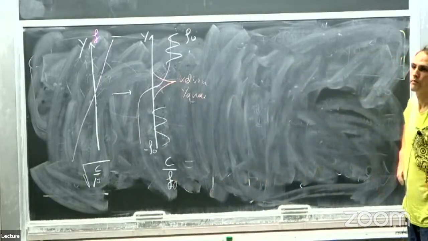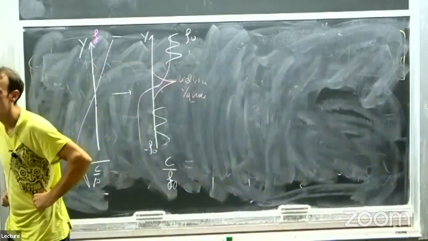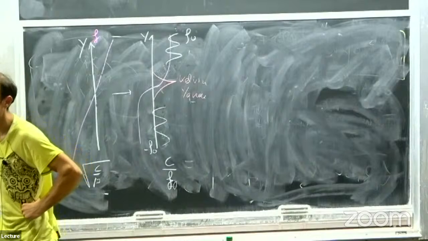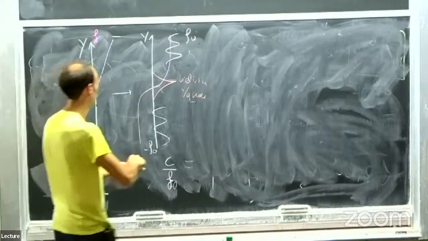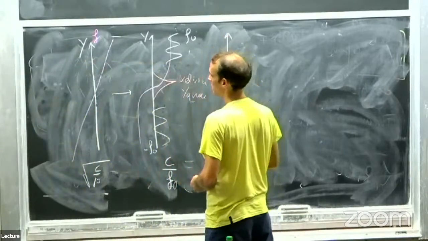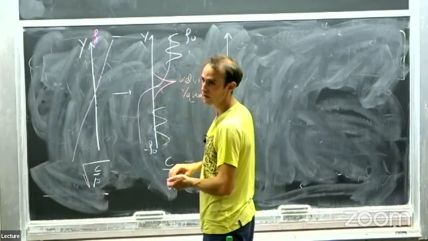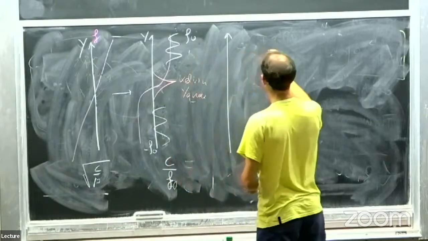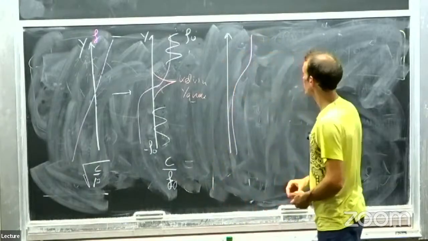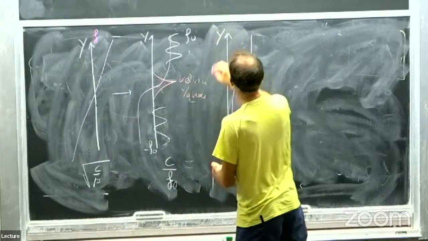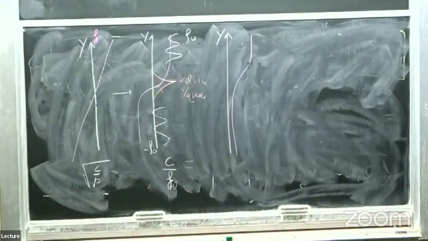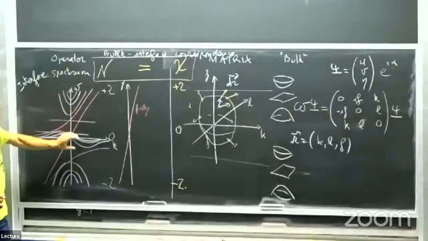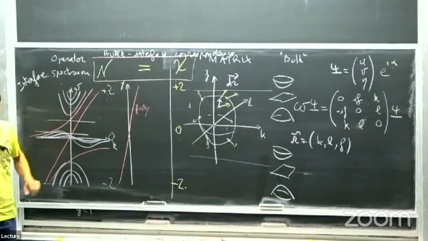You mean if I consider? No, you're right. For instance, okay, if I take this, so excellent question. In this case, I expect nothing. I expect a spectrum that maybe will be discretized. I don't know, that will have this band, this band, this band, but those modes will be removed.